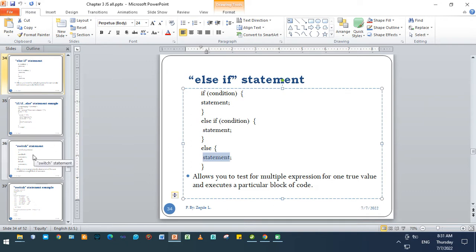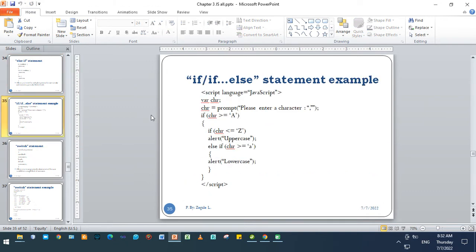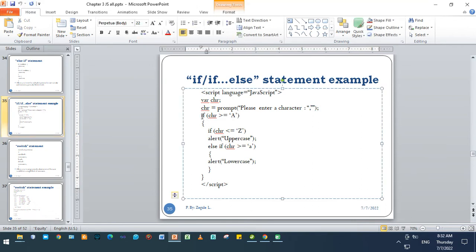In an if or if else statement, there can be another if statement inside the first if statement. If character is greater than or equal to a, and inside it another if character is less than or equal to z, if the letter is between these, the alert will be uppercase.